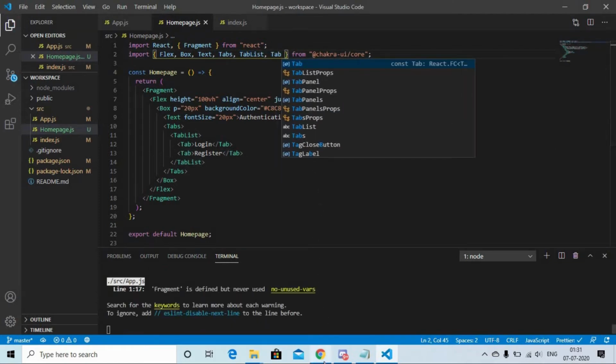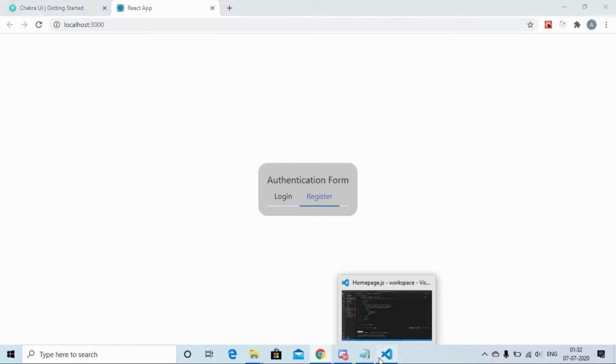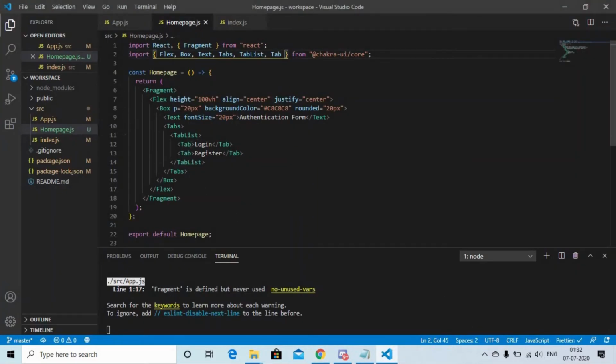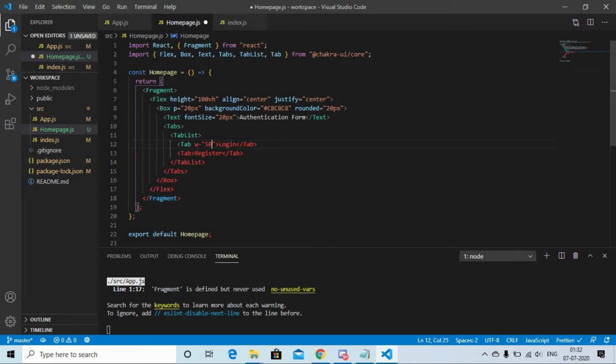Yep. So now if we go here, you can see this weird thing, like this space right here is just unoccupied. So we can just give it 50% of width. So here we go, width should be equal to 50%.